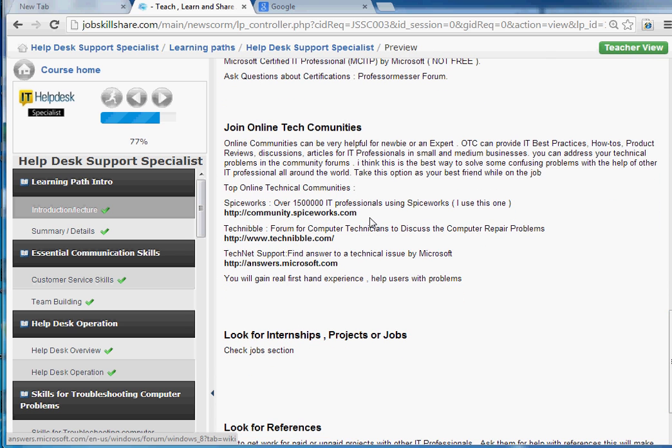Alright, so join online communities. This is going to be your big friend right here, my friends. Spiceworks. I love it because they have more than 2 million people right now, so you can go ahead and make an account. First thing you need to do is make an account, and then try to search things. They talk about everything. They have IT professionals all over. So if you have a problem, you shoot it there. Somebody's going to come down and help you out, and that's how you're going to basically learn things.